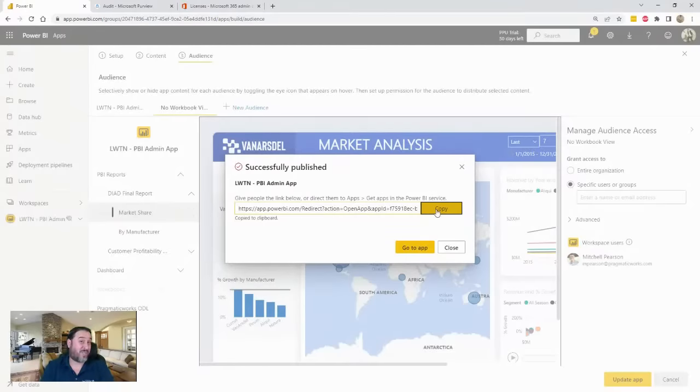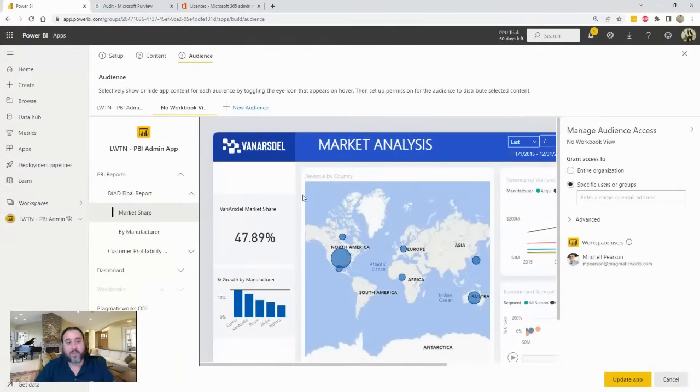If anyone else somehow, let's say you throw this in Microsoft Teams, anyone who clicks on that link in Microsoft Teams will be taken to this app, but it'll say they do not have access. And there's a little option if they want to request it. And remember, it's going to go to the individual in question that you specified. So that is a link you can share however you see fit.